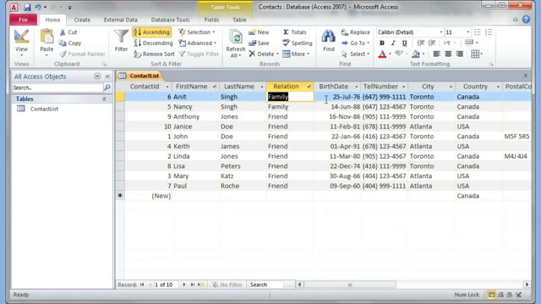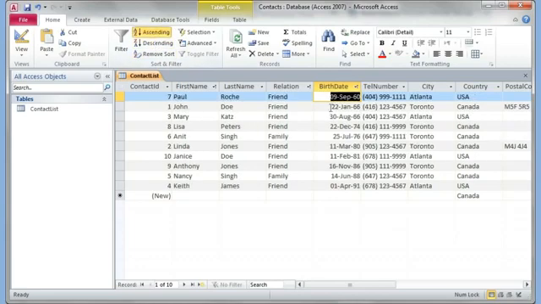Now when I click on birth date and click ascending, you see it starts from the year 66. In the 66 year it puts January 1st and then August. The reason is because we set the data type to date and time. If I had set this to number or text, it would not have done that. It would have put it in a different order. I can go back to contact ID, ascending.